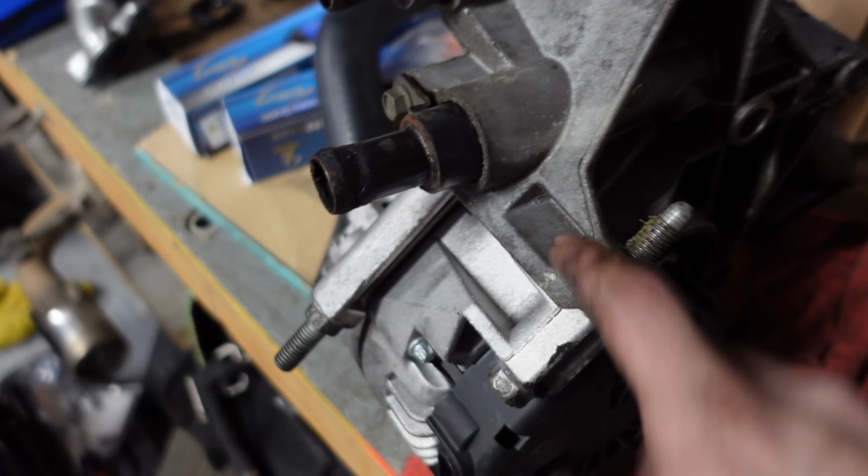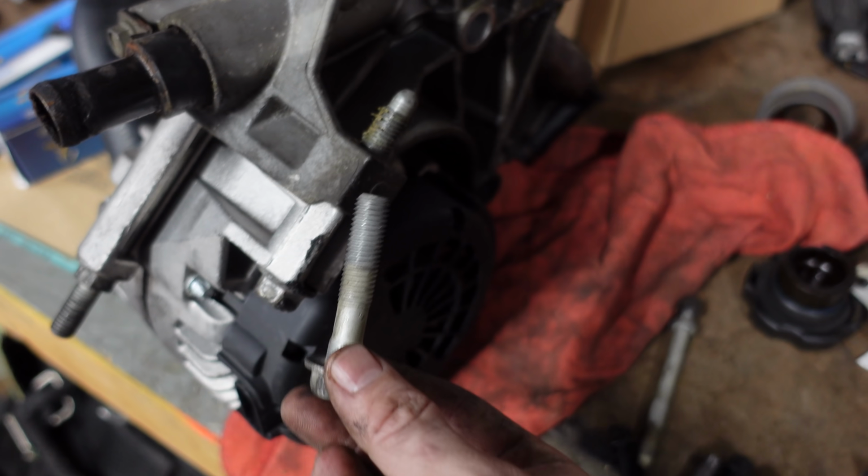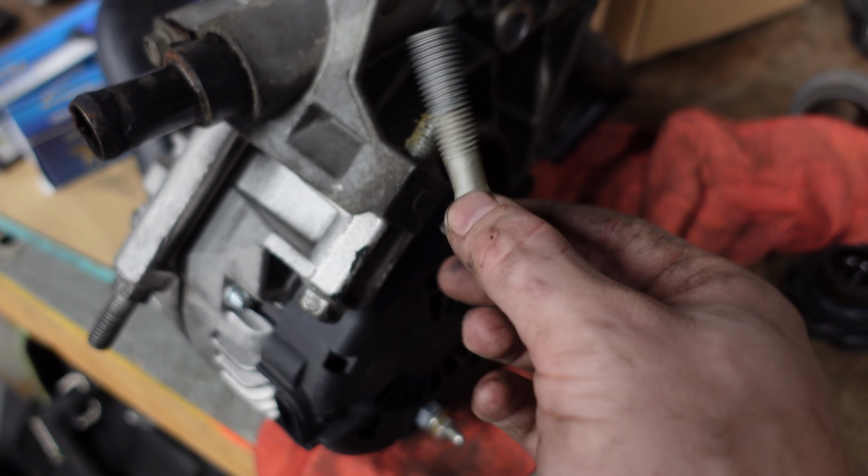And when I was looking at all the bolts that we took out of this, I found this one that was suspiciously shorter than the others. And if we take a look, let's go ahead and do a little bit of a swap-a-rooney there.